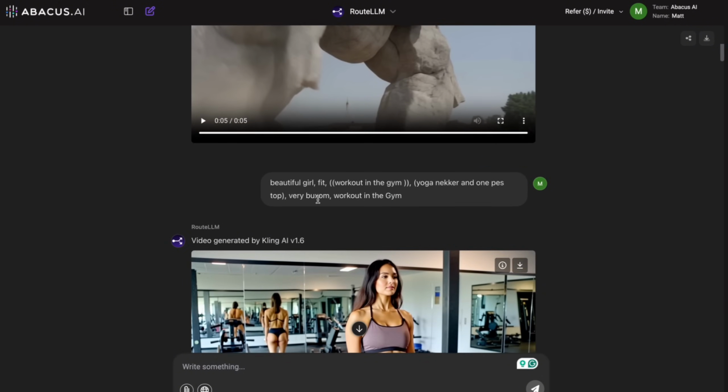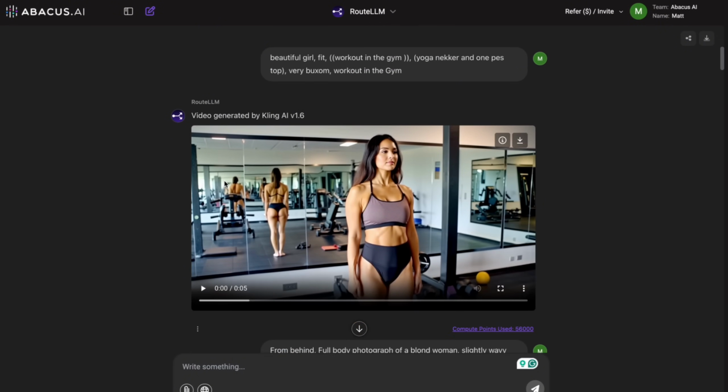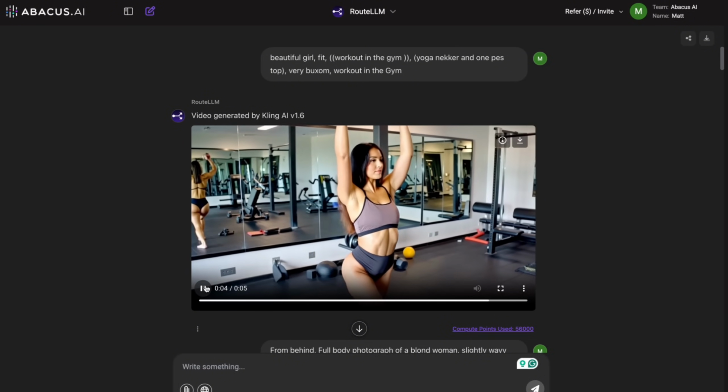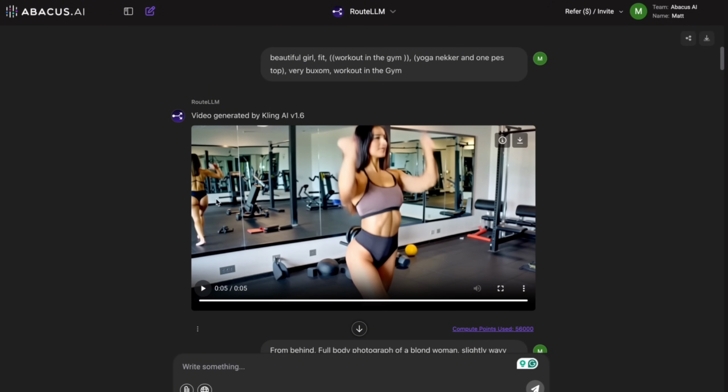Now here we have the second one. So we have the same prompt that I was using for the image, and here is the whole video. So the video, in my opinion, looks very good. We can also see the reflection in the mirror behind her, and the reflection also looks very good. And this is what I meant. If you are not using images or pictures, you can get very realistic outcomes when you're just using Kling in a standard version.